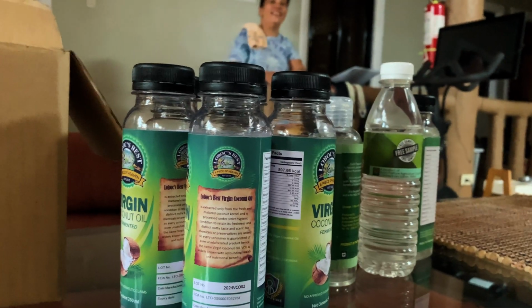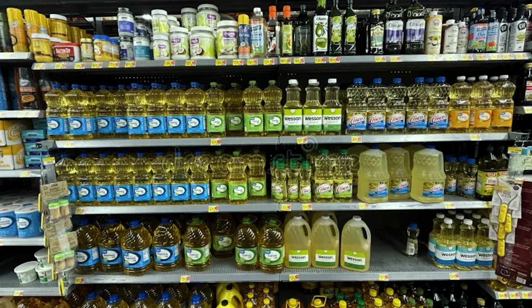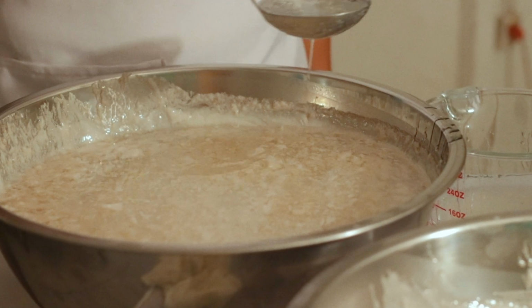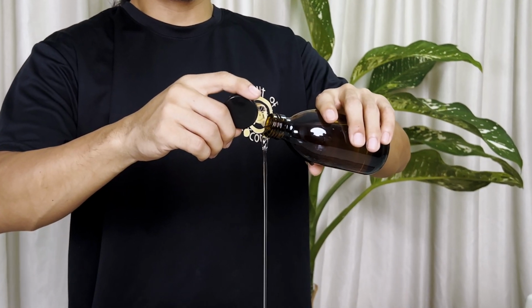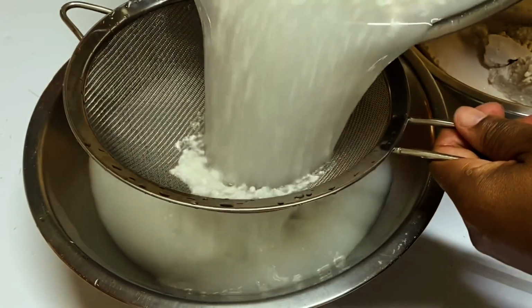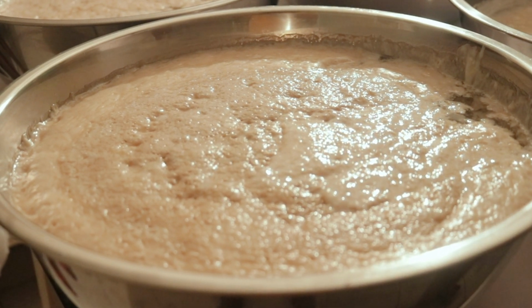Most oils on the market that you will see that are fractionated will have had heat added to them. Centrifuge adds a bit more complexity and also more expense to the traditional method. So if you can, find the centrifuge virgin coconut oil or wait for ours to come on the market. The other option is to use just the regular virgin coconut oil as it stands. This is to preserve the oil's natural properties.